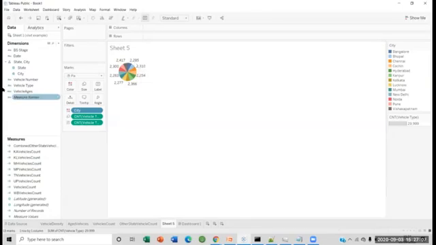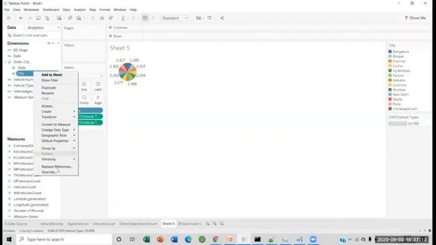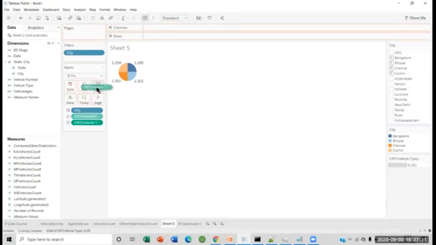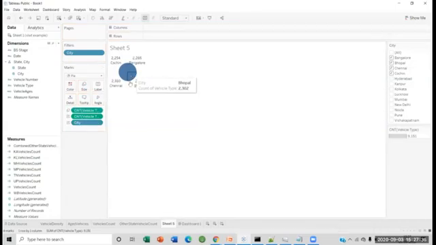Maybe let me do it here. If I want to cut short the cities count, then show filter. I don't want all the cities. I just want three cities or four cities maybe. Now I would like to enter the count of this vehicle. It is already there. Okay. So this is not actually worth doing. If the difference is also very small, then there is no use in it.